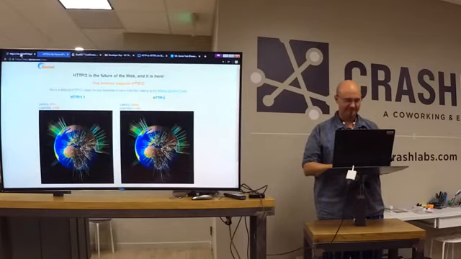So how many of you have image sprited? How many of you know what image spriting is? For those who don't, it's taking a bunch of images that are referenced in your CSS, putting them all in one big file, and using background positioning to move that part of the image sprite into place. That is going to be a lost art once HTTP 2 is in place. I'm not going to miss it. I won't cry over its demise.